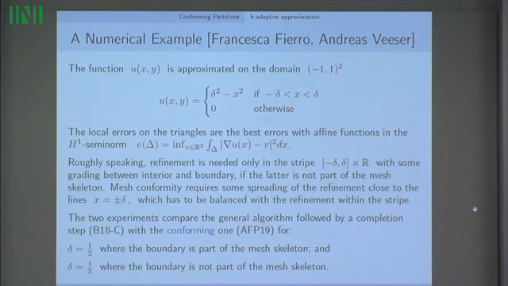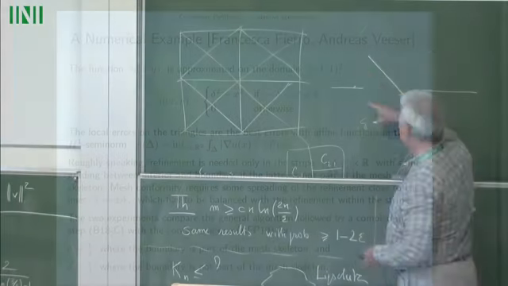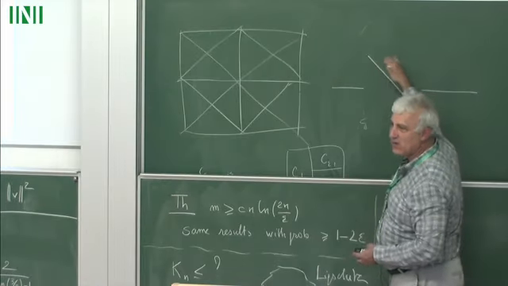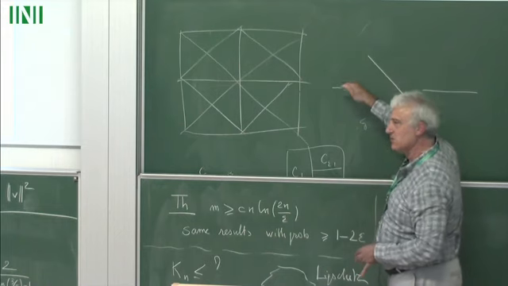It looks like that because we consider this from negative delta to delta. So that is the profile. It is a two-dimensional function, so this is the profile everywhere like that. And what is happening, because we are considering the H1 semi-norm for the function, we practically want to approximate a function which is 0, then has a linear part here, and then it's 0 again. These are the gradients. In one direction, in the other direction is the same, so we don't draw them.